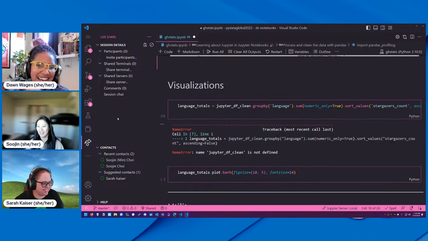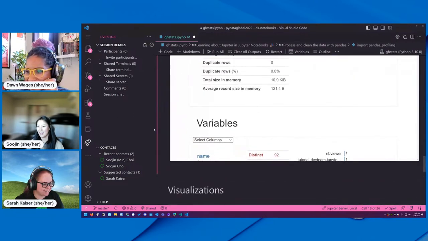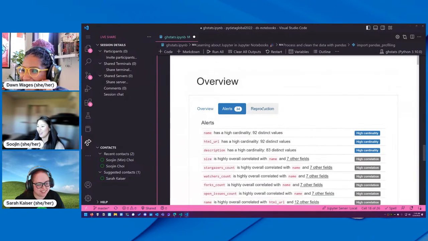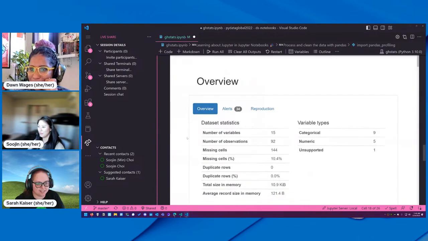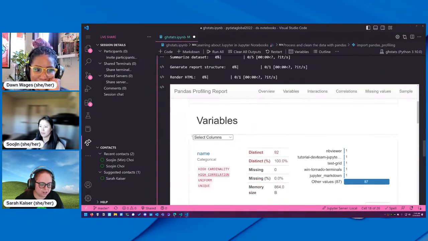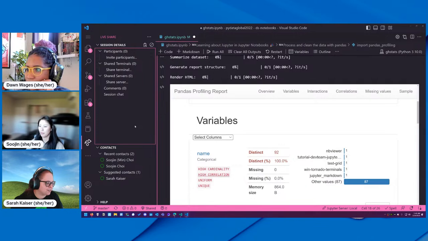Good. Cool. You can see the pandas profiling extension or package here. It's really cool if you're doing general variable exploration. There will be chaos. Well, the thing is, by default when you invite people, they might start doing rm -rf. But by default, any share link starts as view only, with no terminal access. All of those things are permitted separately, so they try to make it pretty safe to start with. But yeah, then you can have people join and it's awesome.